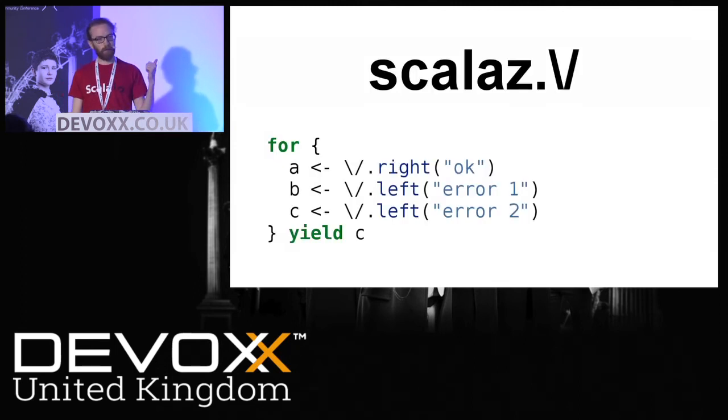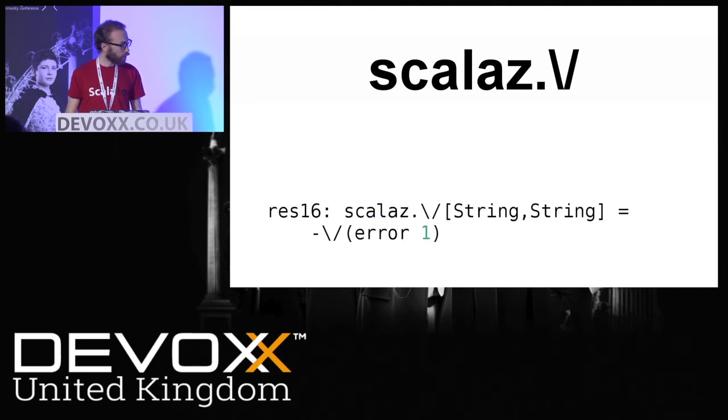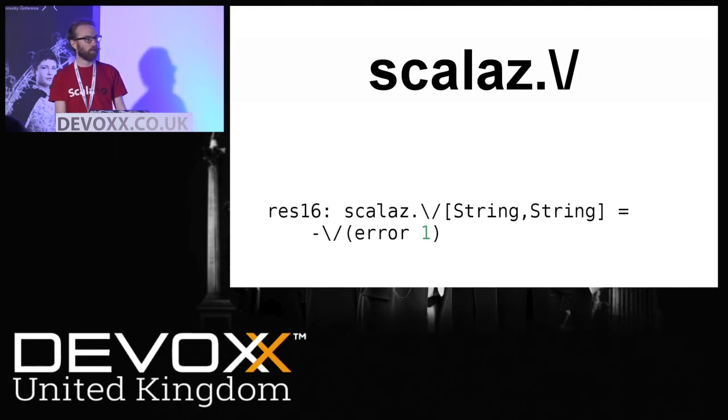It's biased to the right, so it's expecting you to put the happy path in the right, okay? And you get constructors with proper type annotation, which won't cause any problem of type inference. Like disjunction.right, it will return a value of type disjunction and not just a value of type \/-, which is the constructor. And it works exactly the same way as Either does. It's just right biased and failing fast.